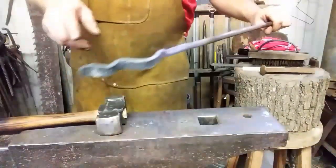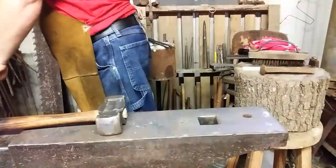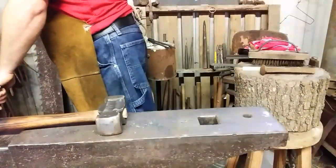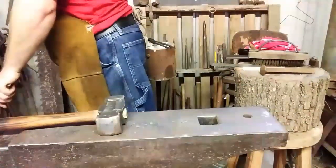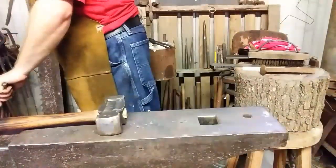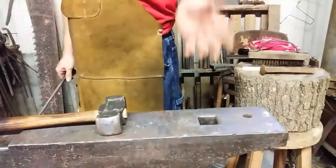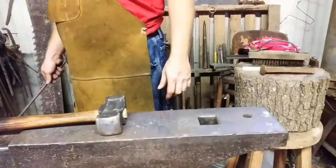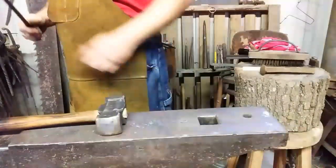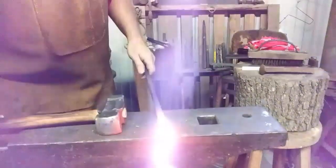Oh, and by the way, if you're not trying to get heat on the parts you've already worked, cool them. You should be working with a mild steel. You shouldn't be working with a coil spring or a high carbon steel to make these type of tongs. It is absolutely not necessary to have a high carbon steel. Plus, it'll be more apt to snap on you and work hard and do all sorts of things that are not necessary for the purpose of these tongs. So let's heat that up and finish flattening it out. See you in a minute.